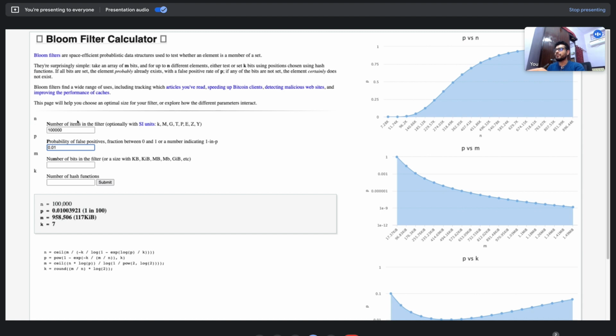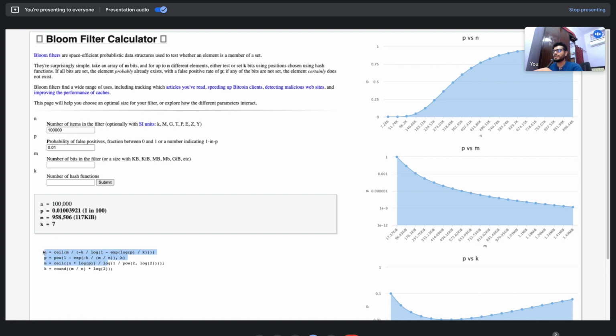So basically n over here represents the number of items that are expected to be added to the filter, and p is the probability of false positivity. If we input these two fields into this website, we are going to get the number of bits needed for our Bloom filter and the number of hash functions needed for our Bloom filter.